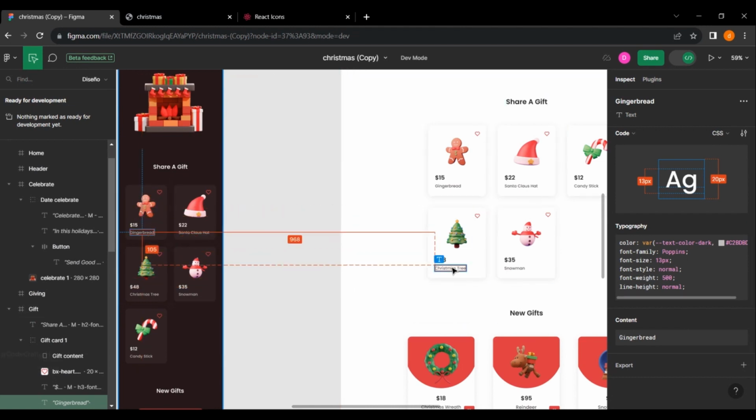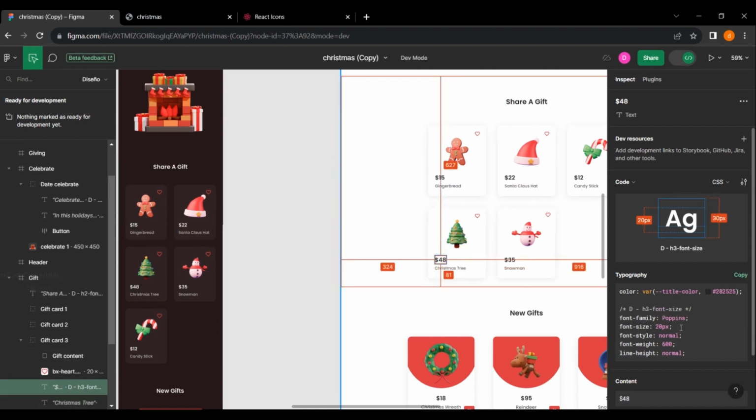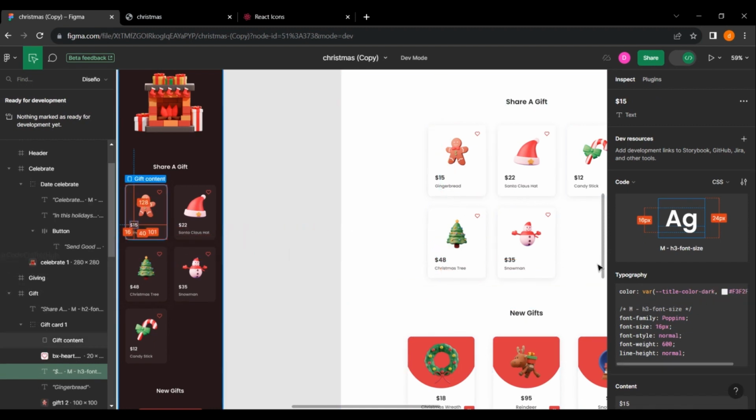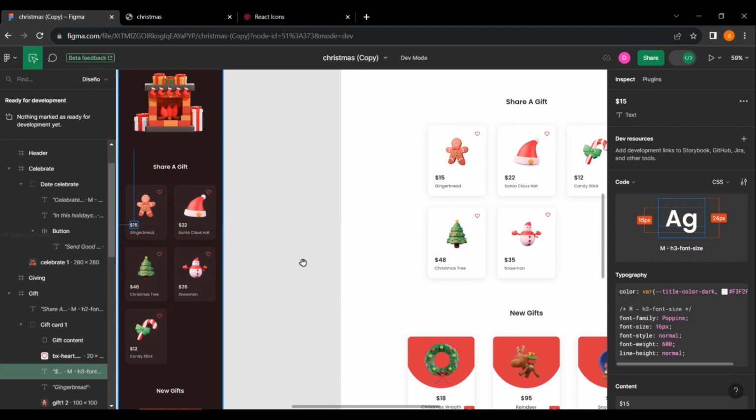In large screen they are using font size as 14 pixel and font weight as 500 and text color and font color as this text color, and in here they are using 20 pixel for large screen and normal screen they are using 16 pixel. Now I am going to implement that part.